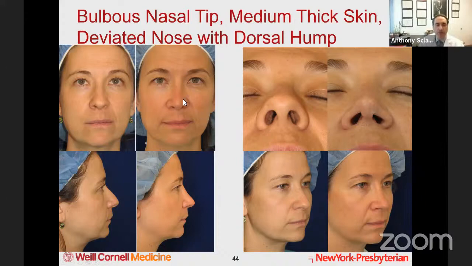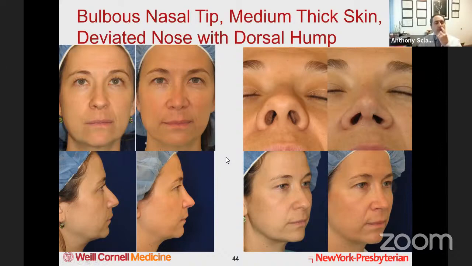Okay? Now, she's got medium to medium thick skin. You cannot use these in a thin skin person because that skin will just, if it's thin, it will drape right over that. And you'll hear people talk about, oh my God, shield grafts, that's so old, that's so 2000. That's all old fashioned to do that. But they'll talk about it because it was used in people with thin skin. The skin drapes over that, and it looks like a little tombstone.